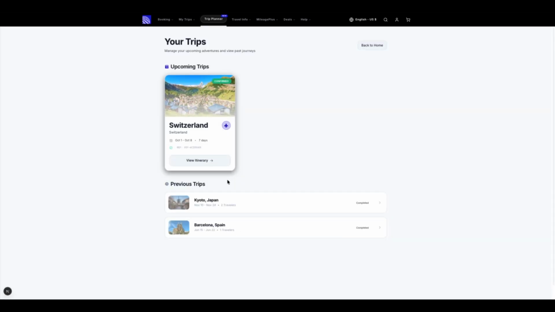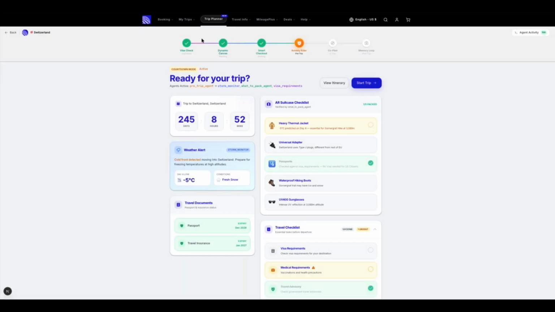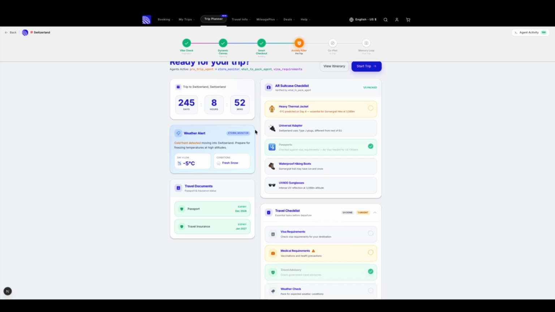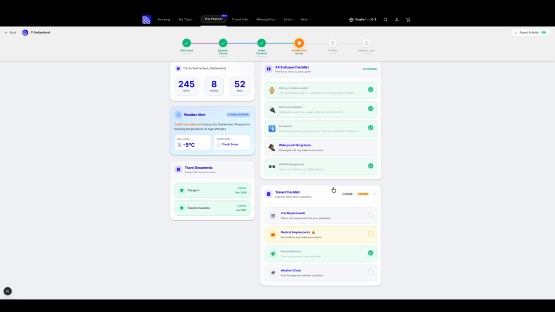The user can then review the details of the planned trip. After the booking has been completed, there are three phases in the trip: pre trip, in trip, and post trip. Let us go to the pre trip phase, which is after the major bookings are made but before the trip is started. This page provides a view with the checklists spanning all aspects of preparation before a trip, including travel documents, packing items, and others. This interface helps in ensuring that there isn't any essential item that I forget to carry with me by using these checkboxes.